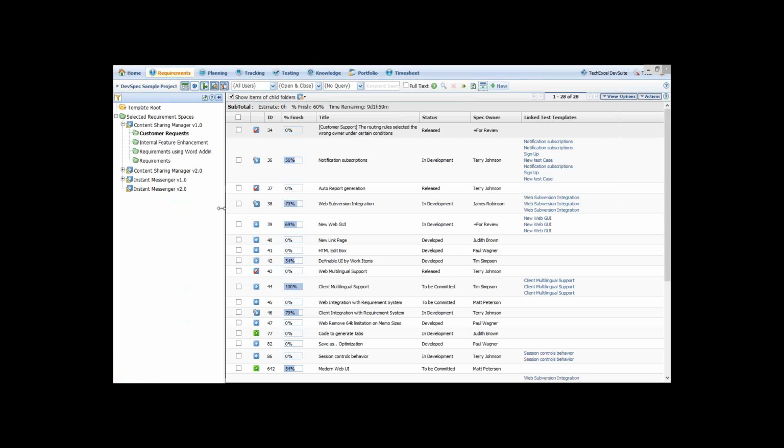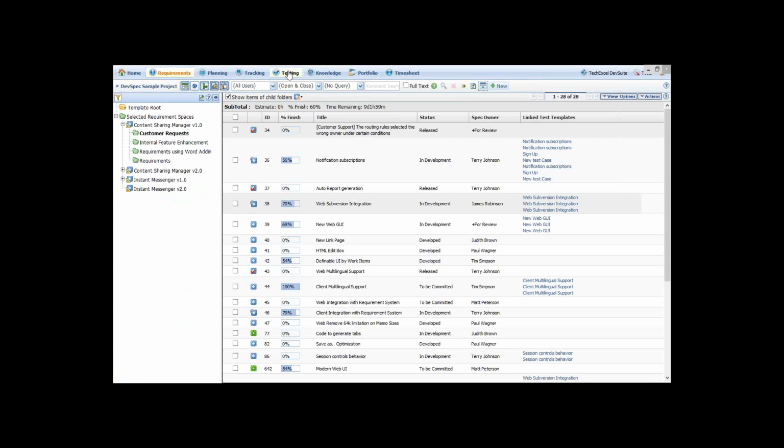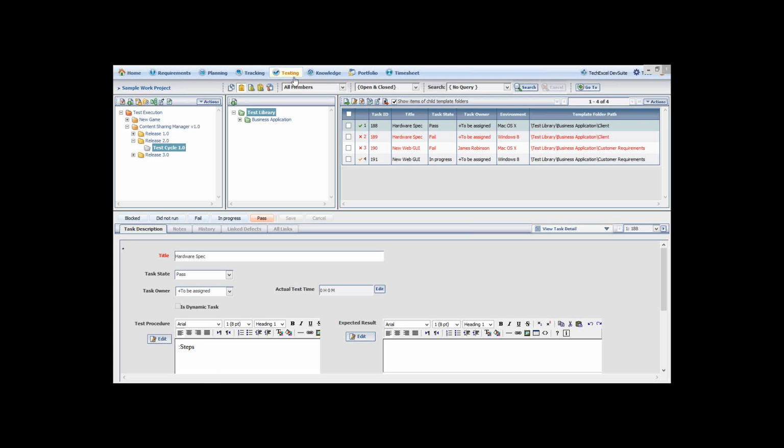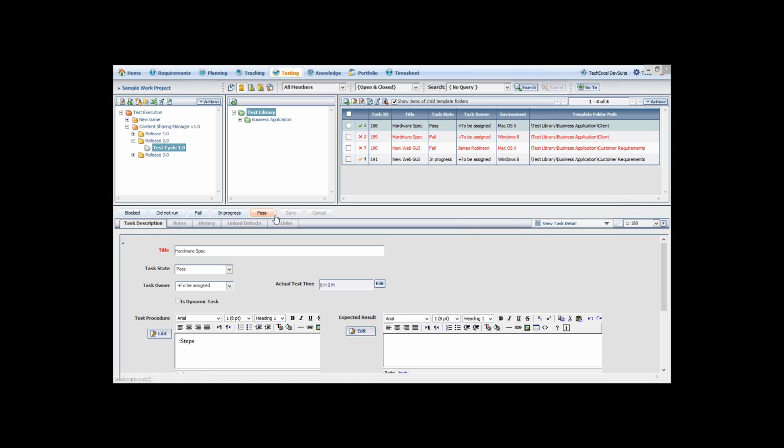Okay. Speaking of DevTest, let's see what are the major enhancements available as part of the DevTest module. So we have added the quick status buttons right on the detail frame now. For both the template view and the task view, you guys can just switch between the statuses just using these instant buttons. So I can choose a set of tasks and I can mark it as in progress or failed right from the detailed window.